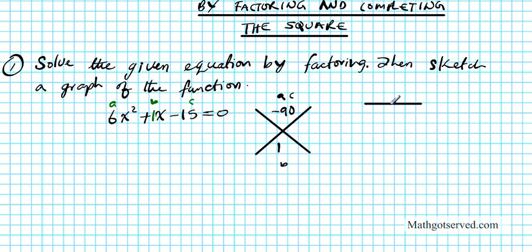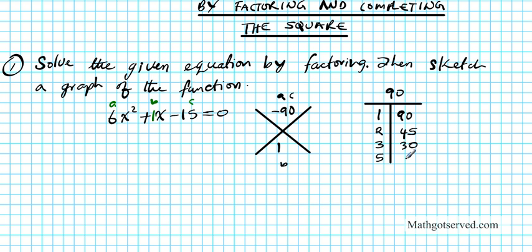Let's make our T-chart and look at the multiples of 90, okay? So I know 1 goes into 90 90 times. This doesn't work. This is 91 or 89. 2 goes into 90 45 times. This is 47 or 43. That doesn't work. 3 goes into 90 30 times. This gives me 33 or 27. That doesn't work. 4 doesn't go into 90.